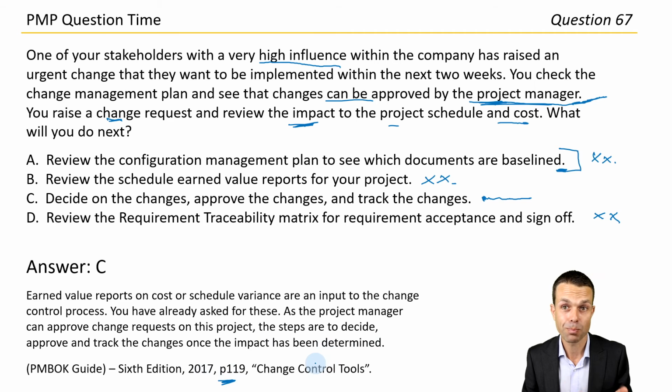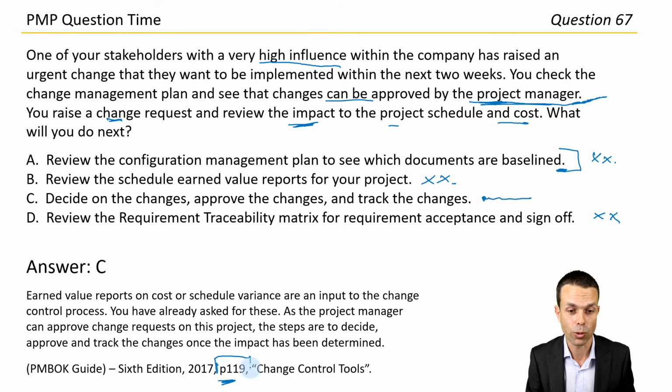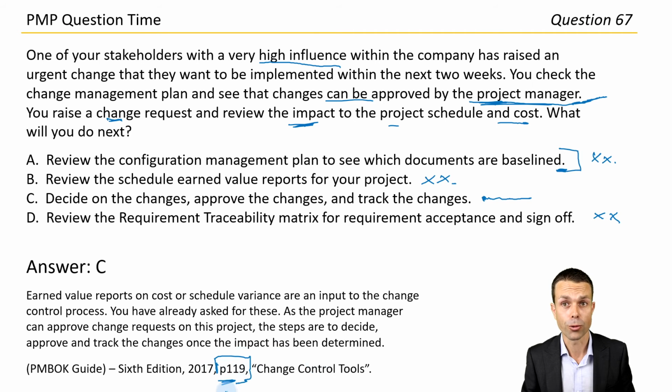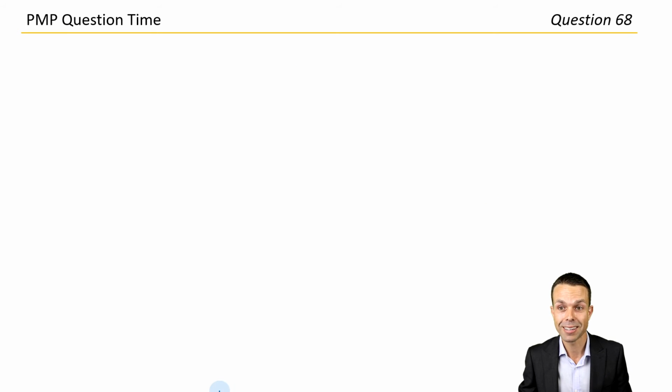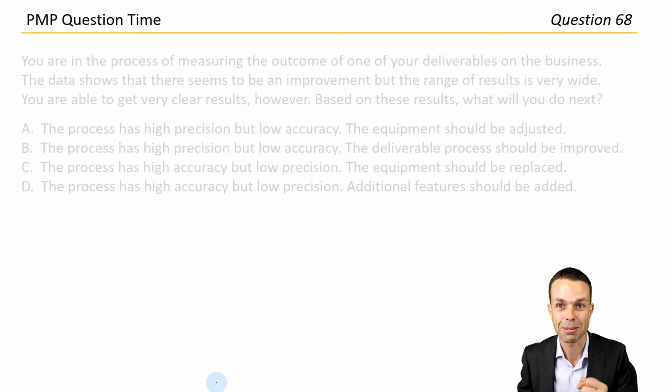And you know what? These page numbers are super helpful as well because there's something like 700 pages in the PMP Guide 6th edition. So, we could go through that page by page ourselves, but it would take quite a bit of time. This way, we're saved a little bit of time, which is a nice thing. And you know what else is a nice thing? The last 3 questions in this little section. You're doing great. Let's keep going.